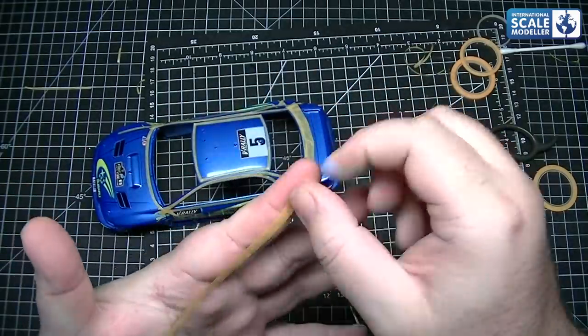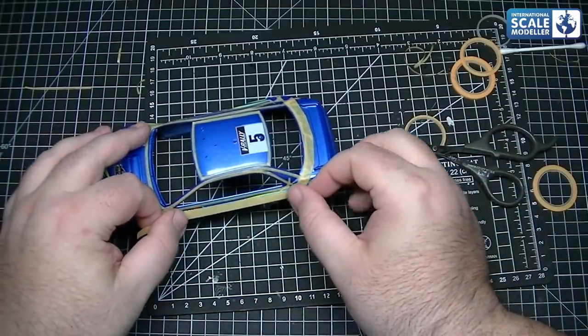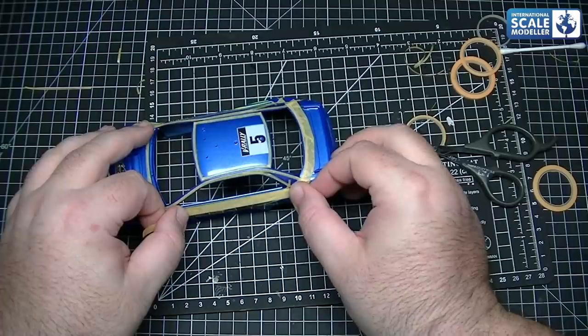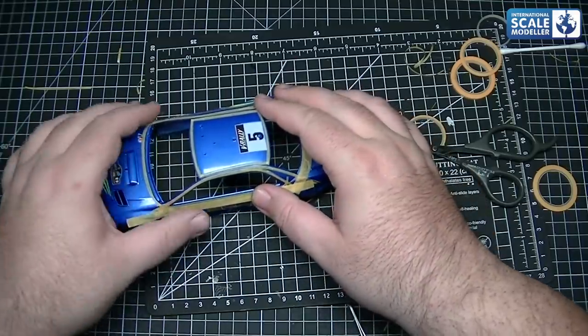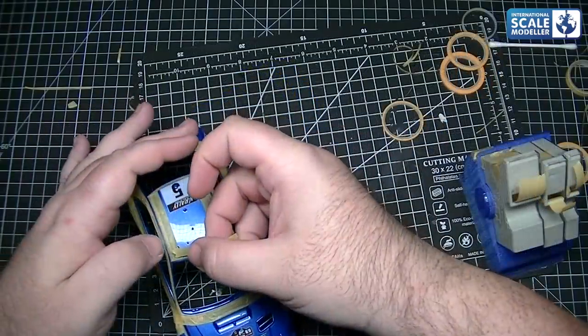I like to use, as you see, my palm and my finger, or if it's a particularly large part, I will use my forehead. Be aware, make sure no neighbors are looking through the window and you start sticking tape to your forehead, otherwise you'll get some very strange looks the next time you see them.